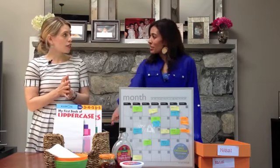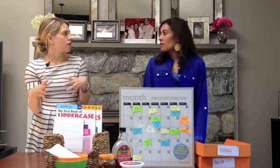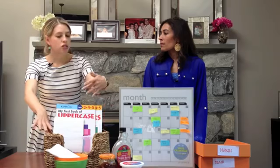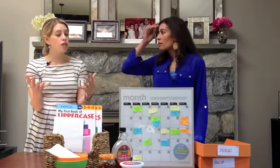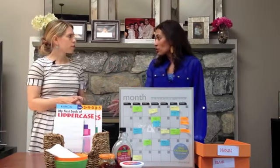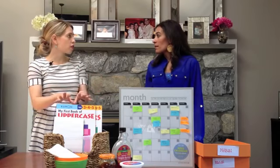Next tip: homework station. The homework station is also from the Container Store. Homework is usually done at the kitchen table or at a nearby desk because it's around the mom or whoever's watching the kids. What I like to do is put things we might use on a daily basis — books, pens, pencils — all in one container that can be brought to and from the table. Once homework's done, everything goes back in. That way pencils, pens, and erasers are not lost — they're all in one place, saving time for the parent and the children.